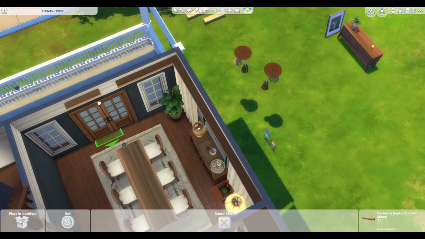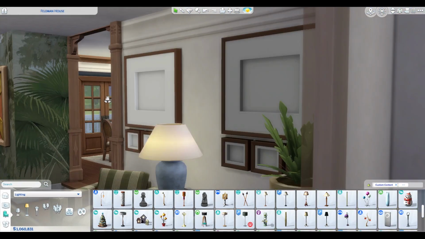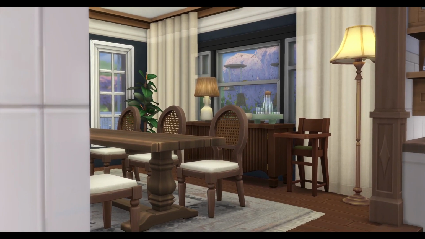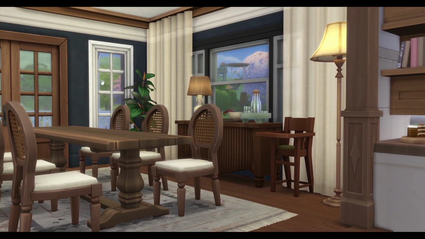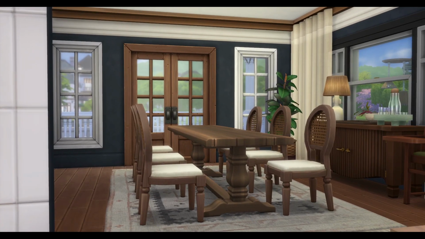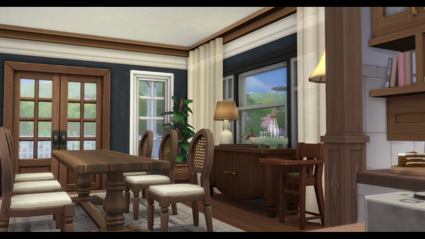So I have quite a lot of these rails that I'm putting out, just to give it that extra bit of detail. So it looks like you could wrap the curtains all the way across, if that makes any sense. If you really wanted to. And that's why I have these extra curtains here, because I wanted it to look like there's enough.